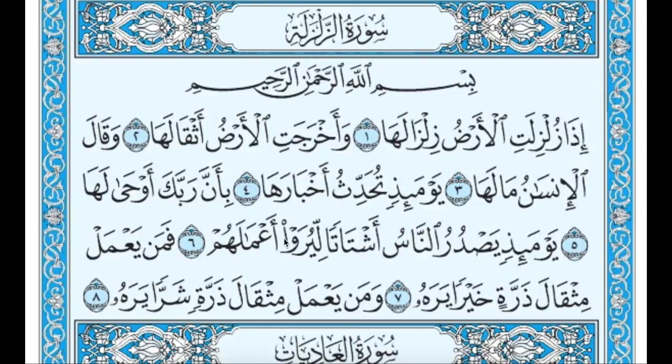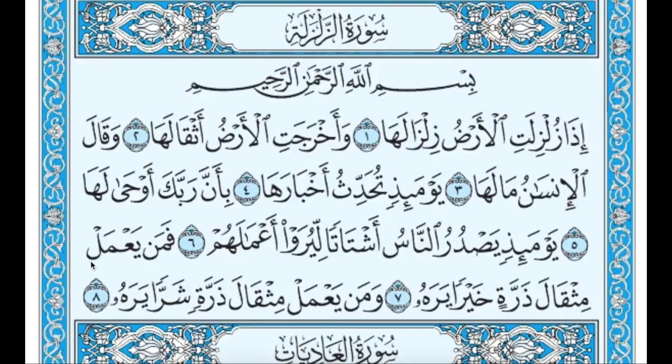And this is a silent alif indicating the plural. We'll cover that later. A'malahum, their deeds. A'malahum, their deeds. A'malahum. Right, again, ha at the end there, or in the middle of the word. That's how it's written in the middle. Ha. Faman, fa with fatha. Fatha is the short vowel for Faman, ya'mal, ya, ayn, mim, lam.